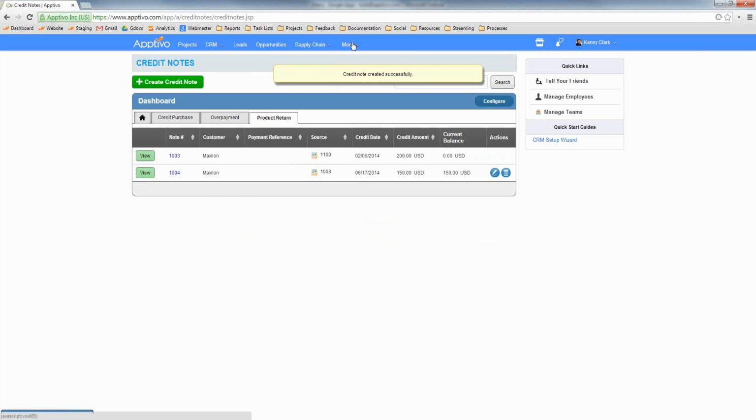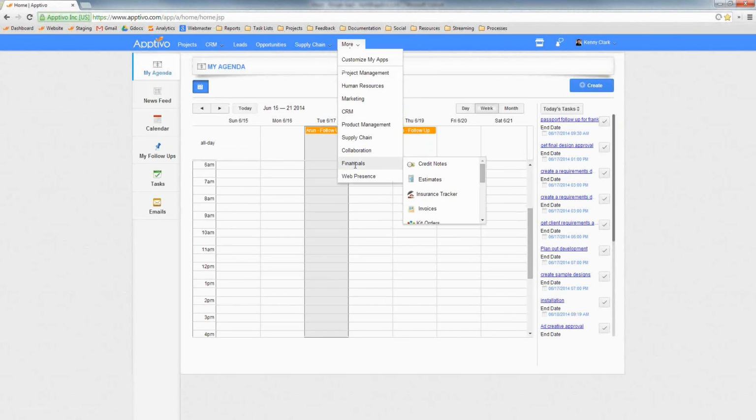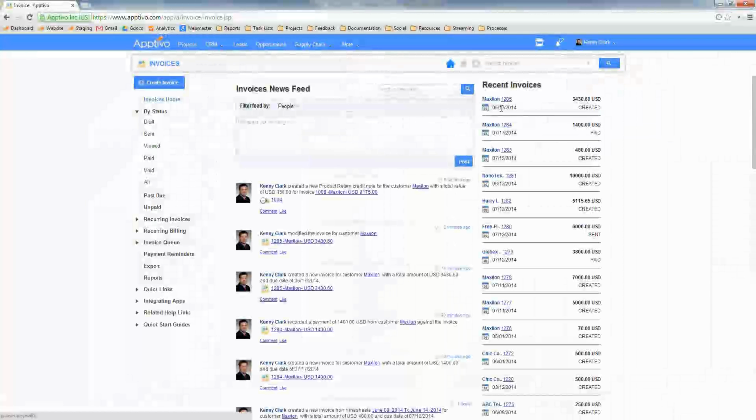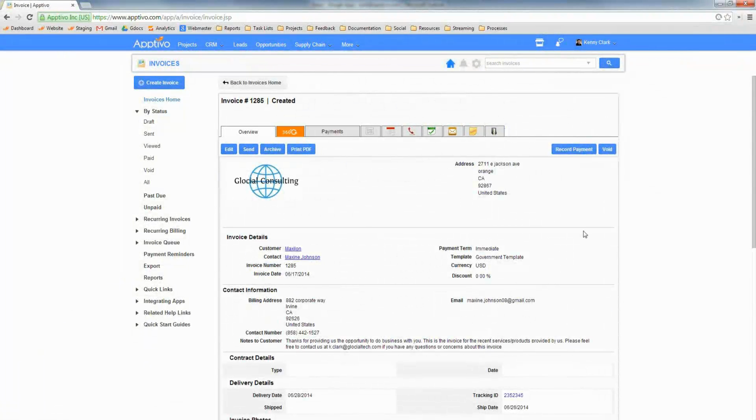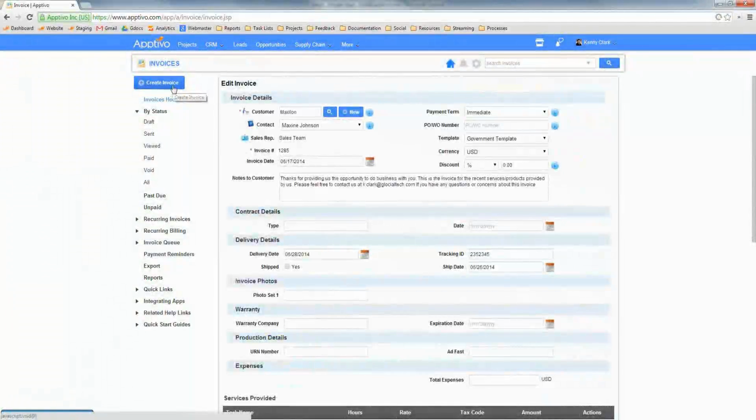So what I can do is go back over to our Invoices app, and I'll just edit an invoice from an existing customer. It has to be from the Maxilon customer because that's who we just credited. So let's take this most recent invoice. We'll hit edit. Well, there's actually two ways that you can apply a credit note. It's not through this edit screen. Once the invoice is created, I would just record a payment with their credit note.